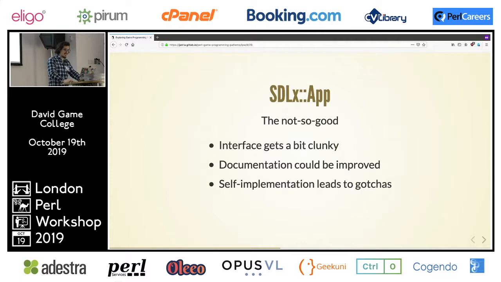The not so good is that the interface can get a bit clunky, and the documentation seems like it hasn't decided whether it wants to document SDLx::App or SDL itself. So sometimes it's hard to find information about how something needs to be used. But the examples, like I mentioned, plug that in. And some of the things were implemented before there were more modern approaches, so your expectations might not be fully met sometimes. But I think that this will work, and it has worked for me.